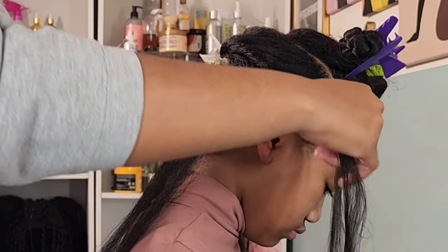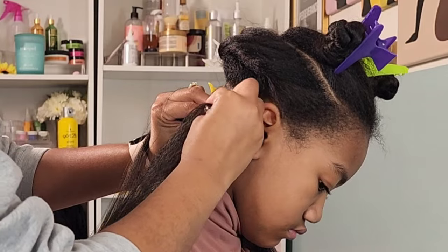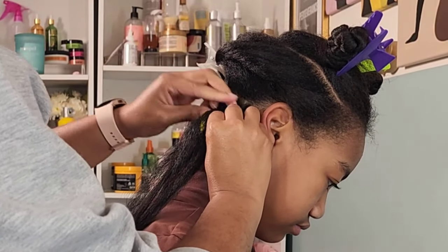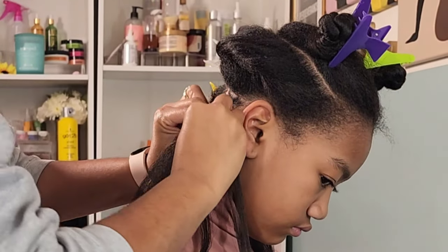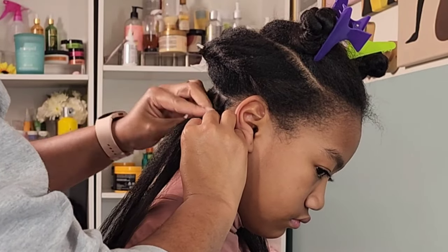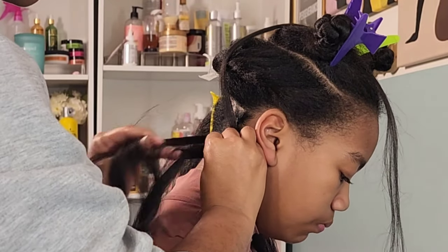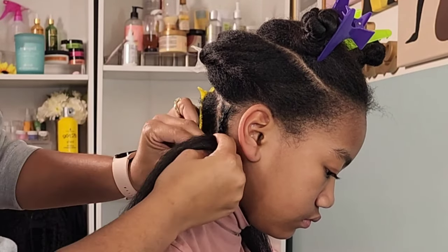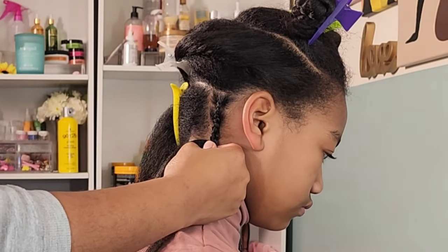When installing the braiding hair, I take a piece of hair and put one side between my index finger and thumb to hold it in place, then the other side goes right over that piece hanging over my index finger. I continue braiding with a nice rotation until I'm back holding the hair with my left hand, then use my right hand to add in the hair — if you're left-handed, just switch. There are many different ways to do feed-in braids; this is just what works for me to keep it neat and not too bulky. Be careful with the size of pieces you add — too much at once looks very unnatural.